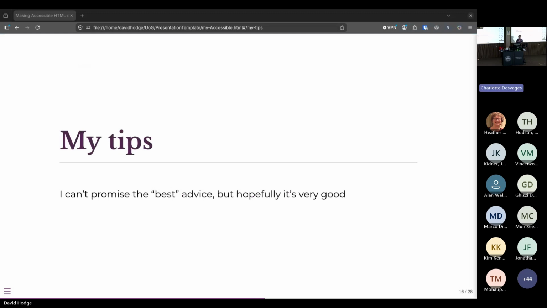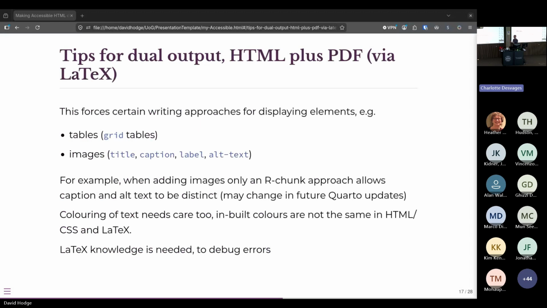So, fab. I've talked a lot about the background stuff. I'll go quickly through some of the tips again. Most of these things I'll be very happy to cover in the workshop later. Hopefully it's not just me milling around later, but other people with Quarto expertise will be here too, and I can show you more detail on some of the things I'm about to show you. I can't promise this is the best, but this is hopefully good advice for dealing with certain issues around accessibility through Quarto.